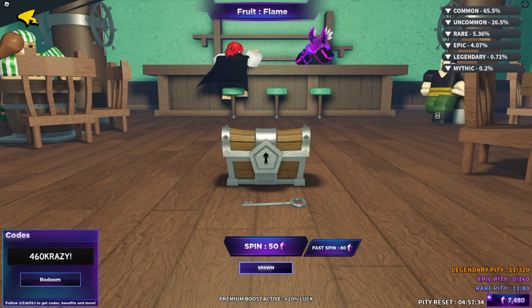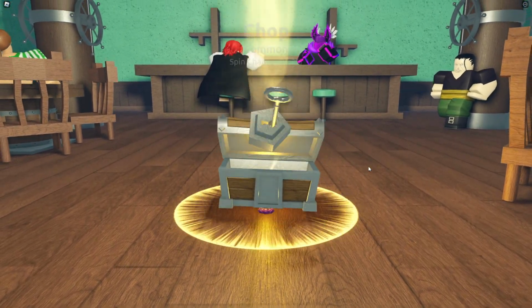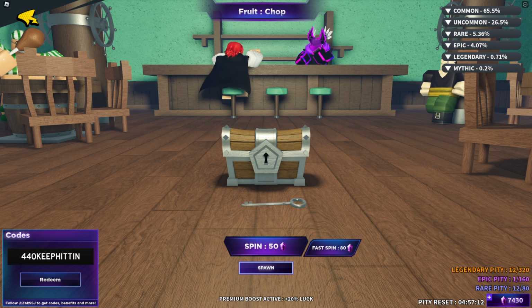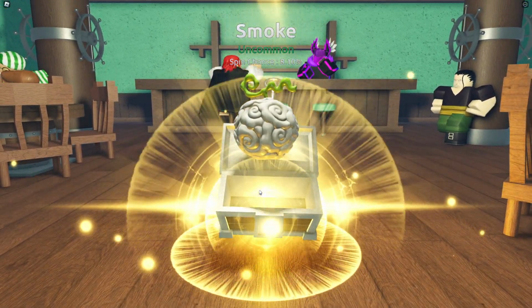So pretty much 460k crazy, right? 460 crazy, sizzling for 50. Let's see if we can upgrade our fruit. Let's go. Upgrade the flame fruit. No, we didn't get anything. We got a chop fruit. Okay, 330 too much. Let's go ahead and redeem code 330 too much.